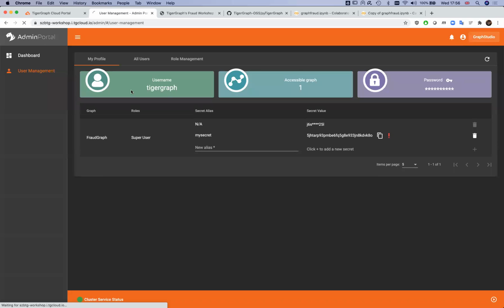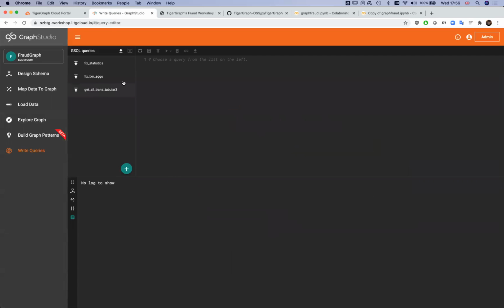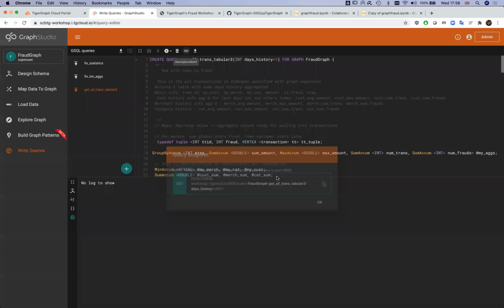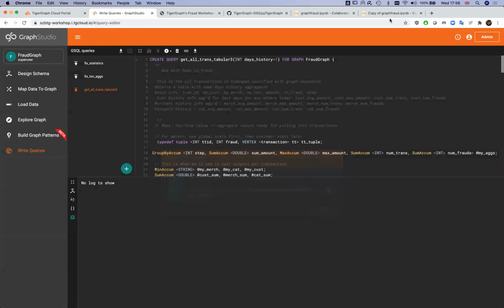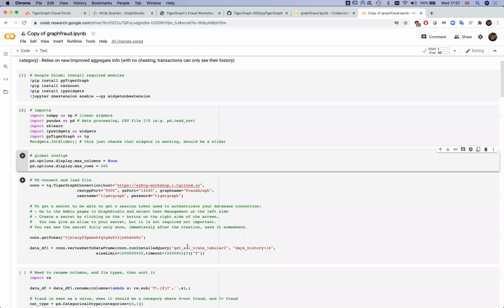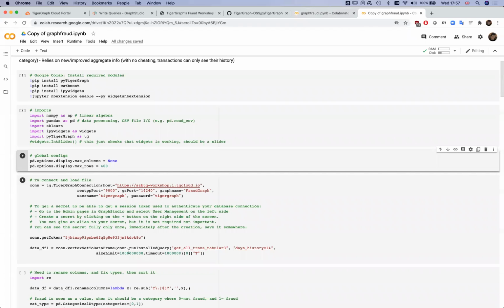Going back to here, we are going to use this query installed, which, as you can see here, comes with this REST endpoint. This REST endpoint is wrapped into this Python function, run installed query. We specify the name and the parameters, 14 days of history. The default is 1, so this history is 14. And then you can specify some additional parameters, which is not relevant now.